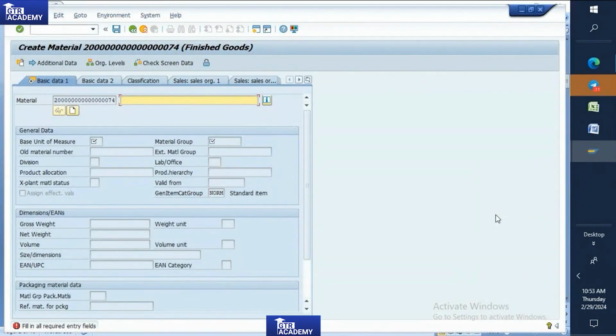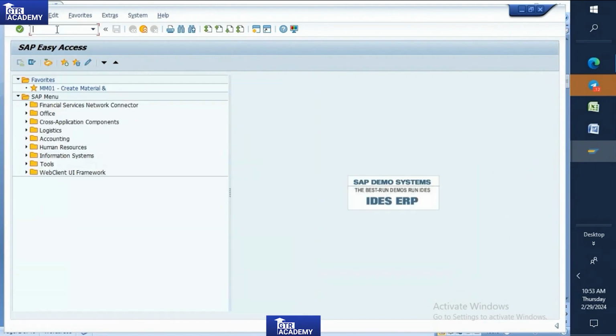Yes, ma'am, sir. Only theory I'm explaining. I don't want to create the material and all. There are 2 more fields, so there is less time. If I create it today, you'll be forgetting. Just do one thing: what is master data for today's class? What is master data and what are the types of master data available? That's all. Okay, I'll create and write the T codes. We will create the material on Monday. Just write the T code.